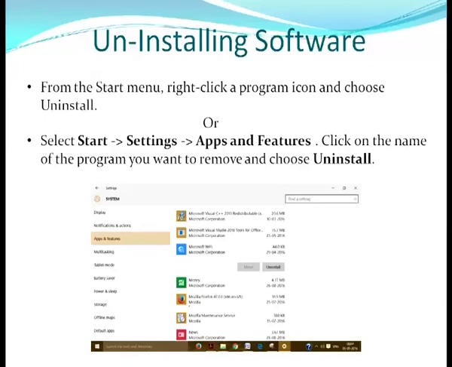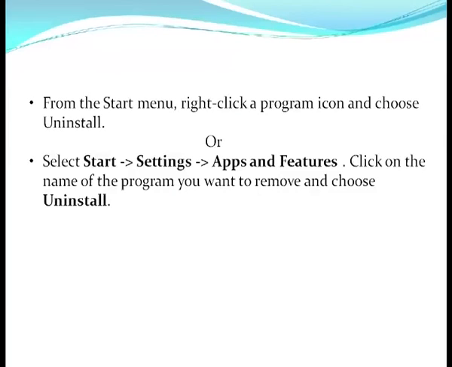We have installed a software, we should know how to uninstall a particular software also. You have to go to the settings screen, choose apps and features option and click uninstall. But the simpler method is right click and choose uninstall. It will ask you for a confirmation whether you want to really uninstall, say OK, and the uninstallation process will be complete. The screen here shows you the uninstall option that you have if you right click on a particular application or app that you want to uninstall. Like this screen is giving you the method to uninstall.